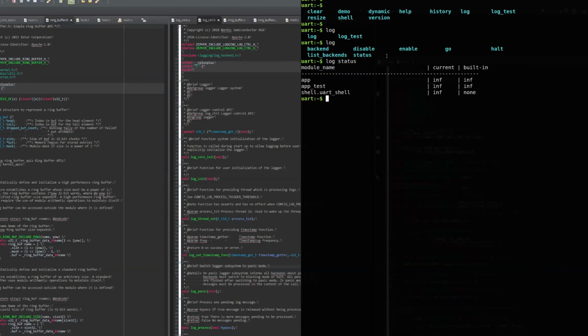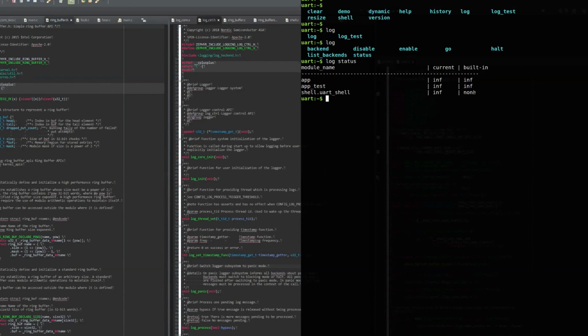The status will print all available independent instances in the system, and will show us the current log level and the compiled log level. This means that the current log level we can change, but only up to the compiled log level, because everything above that we don't have compiled in, like debug messages here in this case.